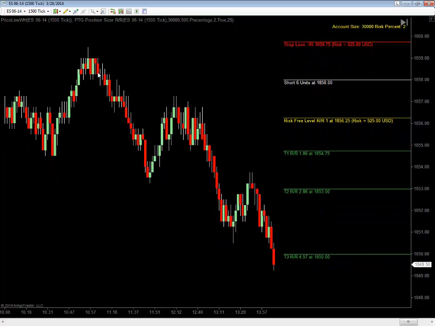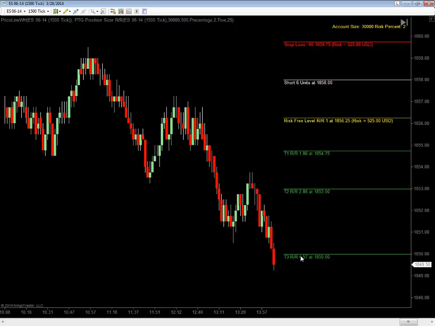And so it all started up here with an idea that the market had topped out, and you were willing to accept some initial risk to take a short position. Again, this works in reverse on the buy side as well. So it always starts with a trade idea, and then how many contracts can I trade, if I want to initiate that idea, given a certain risk parameter? The important part here is keeping your risk small and under control. Look to get to that risk-free point, and then at that stage we look to hit some targets.